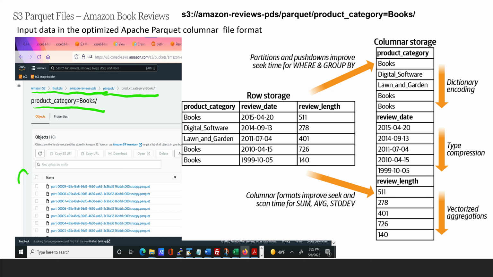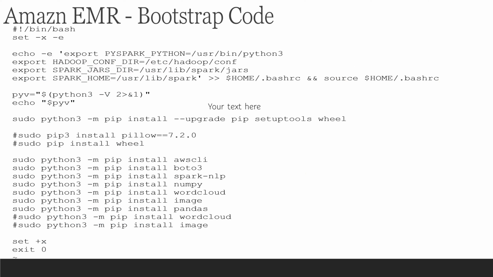And as part of EMR, we always worked in our labs on how to initialize our environment, download all the libraries, and set up Spark home. But when these machines are instantiated, we need to run this bootstrap or initialization code, and this code has to work. Only then will the main big data code, which depends on these libraries, work. So setting up this environment is key, and figuring out which Spark and Hadoop versions work with these libraries, you have to do as part of your development phase.